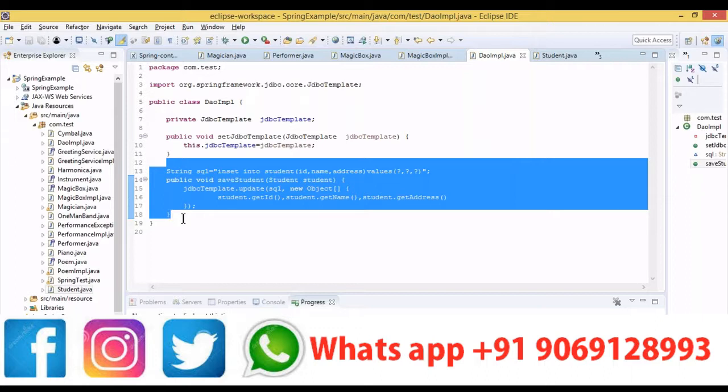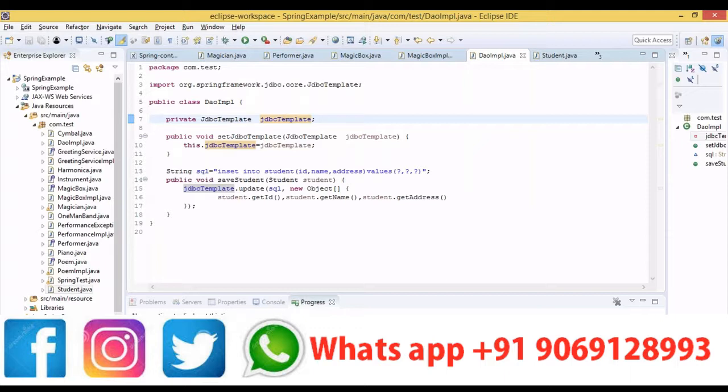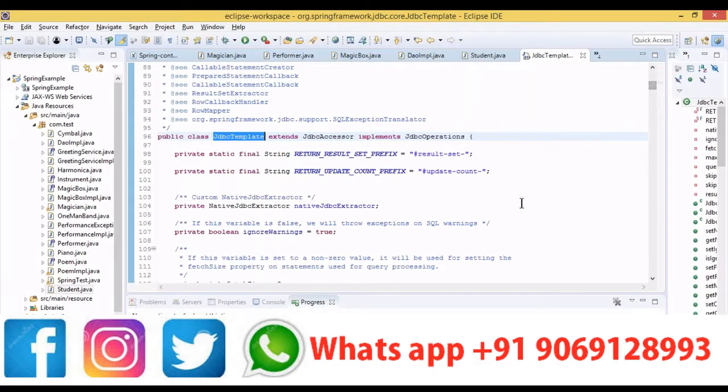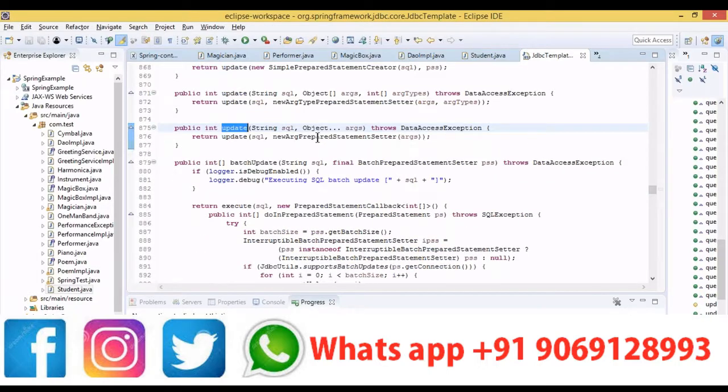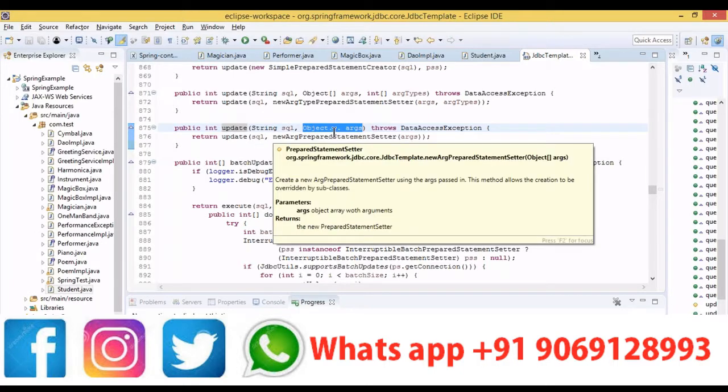So internally, JDBC is going to take everything. For example, if I open this JDBC, here is the update string or update object, which is what we provided, right? This is the varchar concept. See, the object with three dots. As I said, the Spring simple JDBC internally takes the varchar concept, same thing like this.